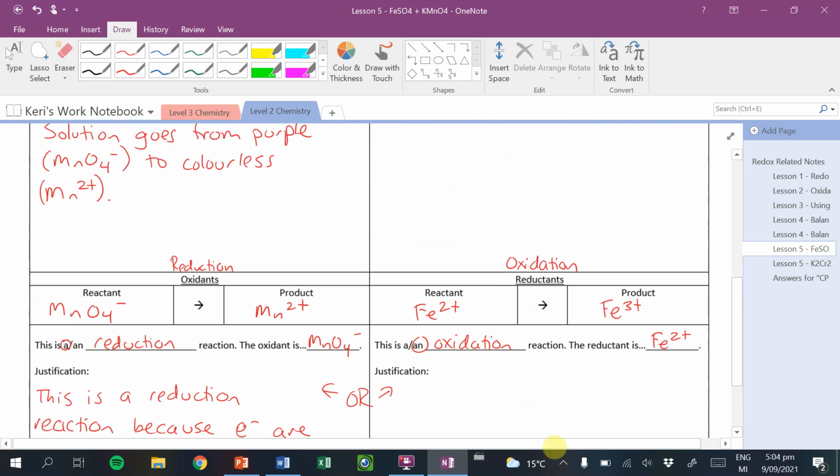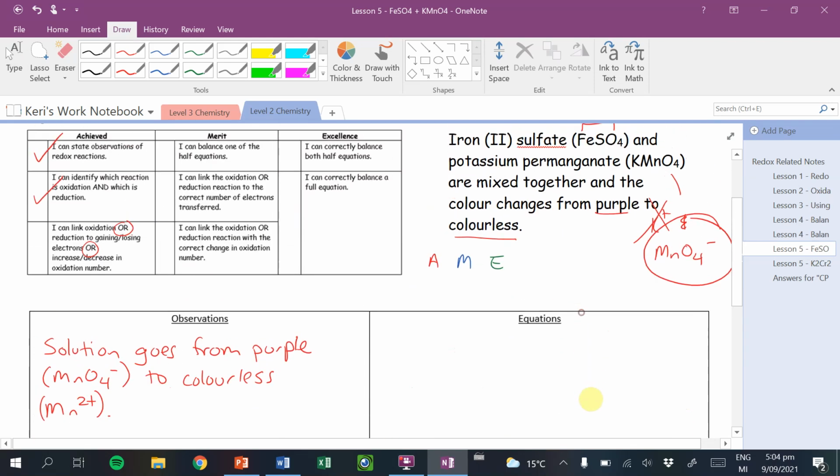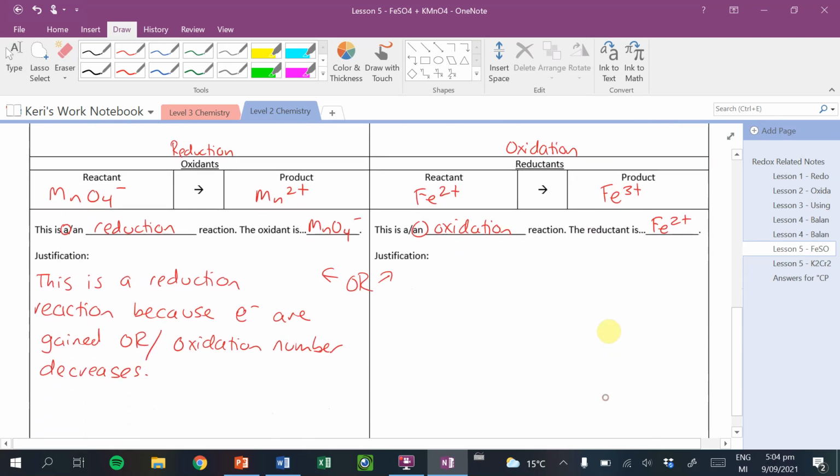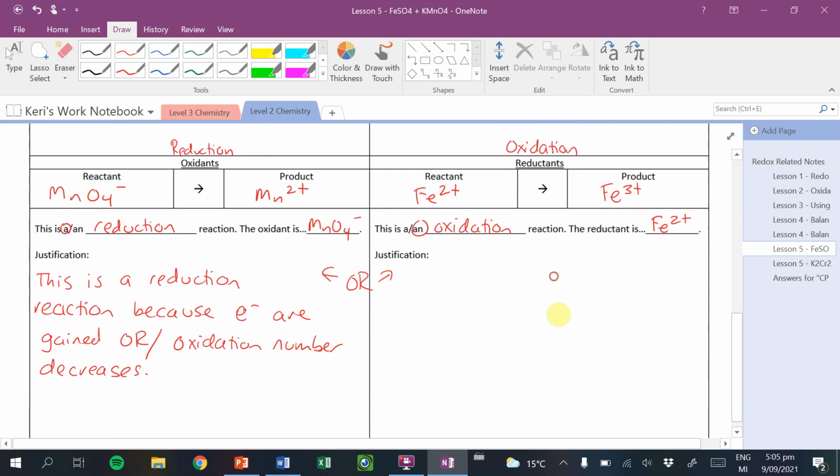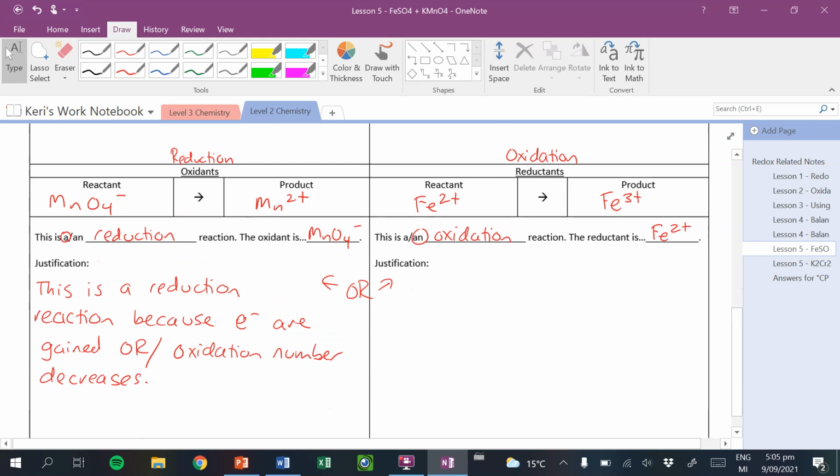So basically, if you had just written this down on the assessment, you would be able to get an achieved on it. You will be given 3 reactions, I believe. No, sorry, I think you're going to be given 4? No, 3 reactions. You need to get 2 out of 3 correct. All right, looking at the other half, do the other half just in case. Let's say you forgot your vocabulary, and if you wrote them both down as reduction reactions, gave me the definition, at least one of them's right.